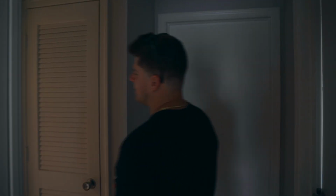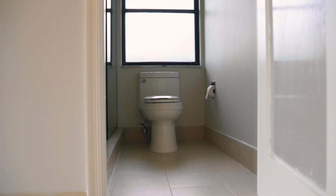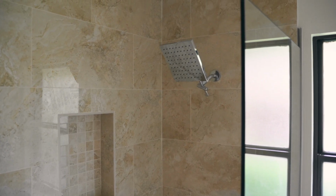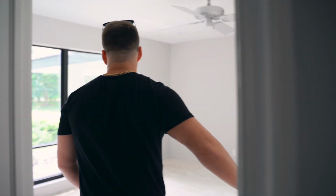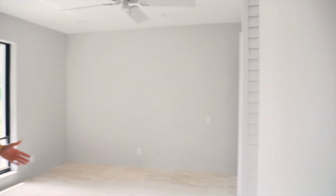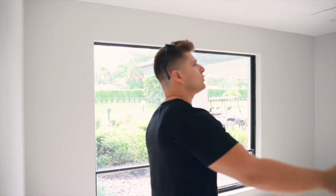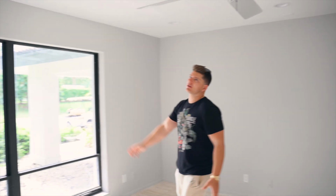As we go over here, we'll take a look at the bathroom as well, which is really, really cool. Also, brand new toilet, same exact countertop as the kitchen, which is really nice. Very good bathroom area for guests or whoever you have staying at this home. And we also have the office area as well, which you could build an office out of, or an extra bedroom, which is really cool. As you can see, the golf cart outside, our means of transportation. And overall, this is totally repainted as well, and also totally redone with all the appliances in here to be proper and totally working, which is phenomenal.